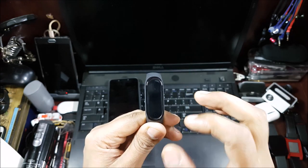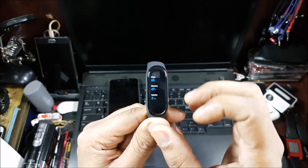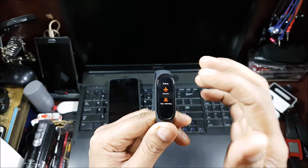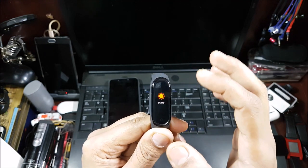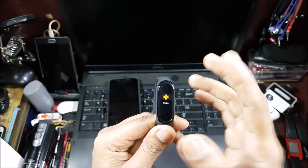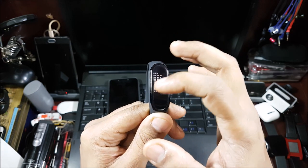Let's go through the menu options. First is your clock face, which can be changed from the app or from the band itself. Then you have Status, which shows your steps, distance covered, calories, and idle alert. Then you have Workout — this is really nice: you have outdoor run, treadmill, cycling, walking, exercise, and swimming all available directly on the band. After that is Heart Rate, then Weather where you can see forecast for three days, and then Notifications where you can scroll through any notification no matter how long.